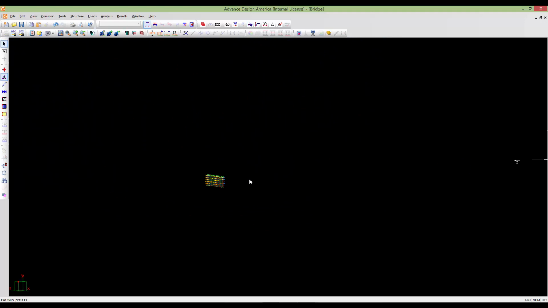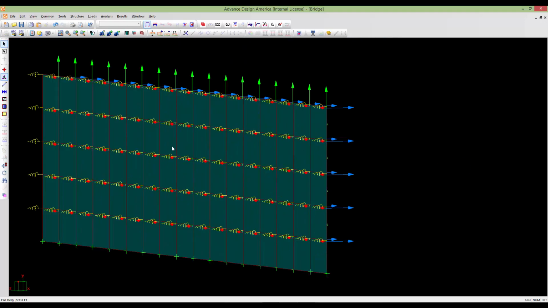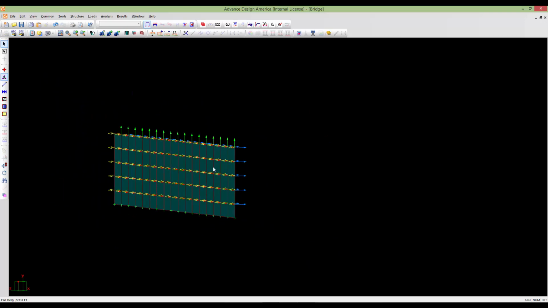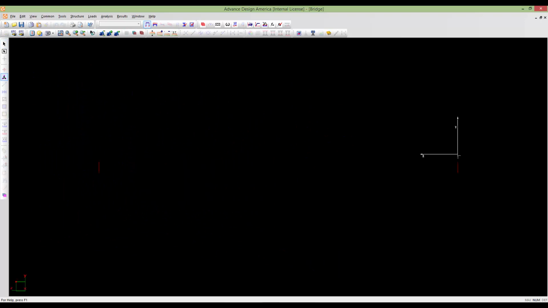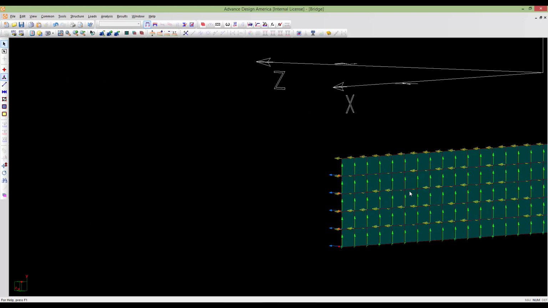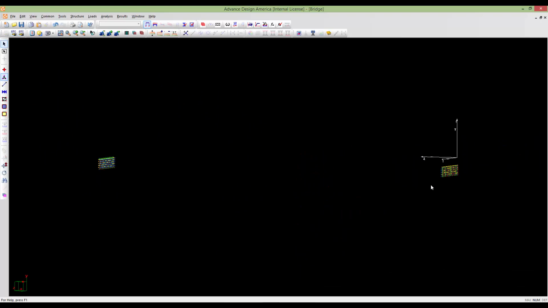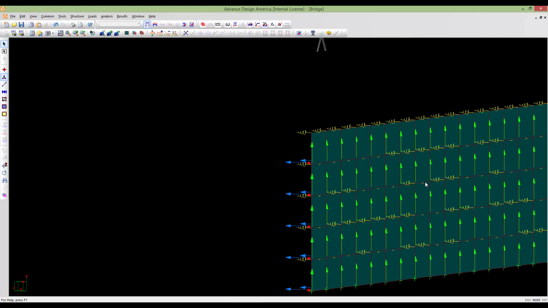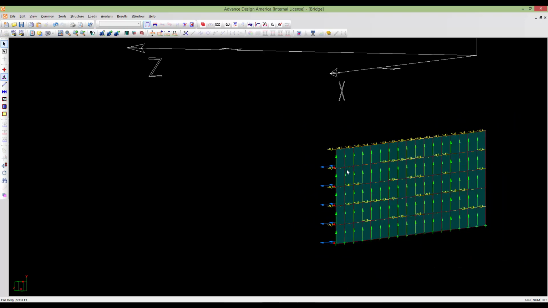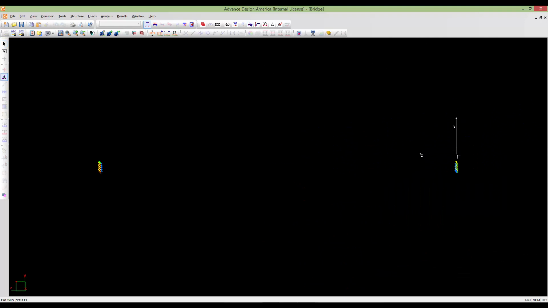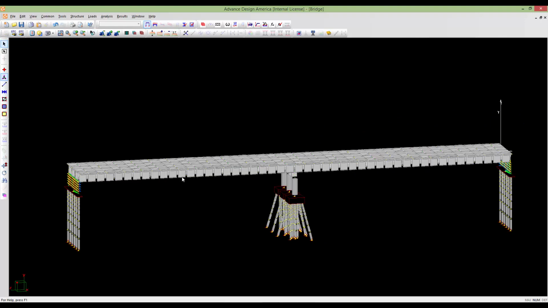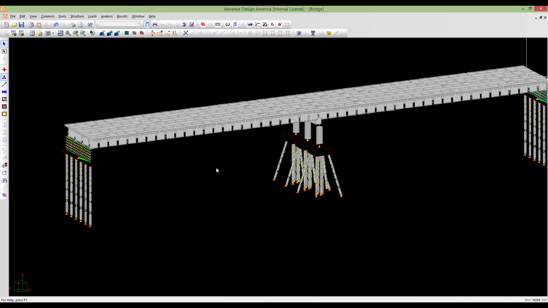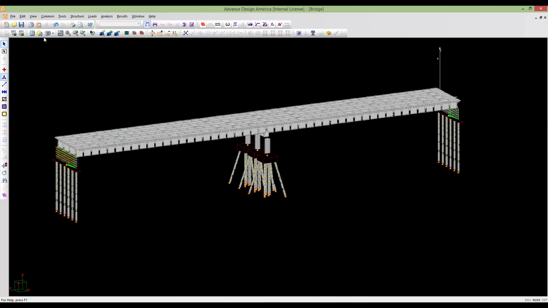So as you see here, I've assigned spring supports to the abutment wall, and for the seismic analysis, they will be very helpful, and they will model the passive soil pressure. So if you unmask the structure, this is the full structure that we have defined. Don't forget to save your project.